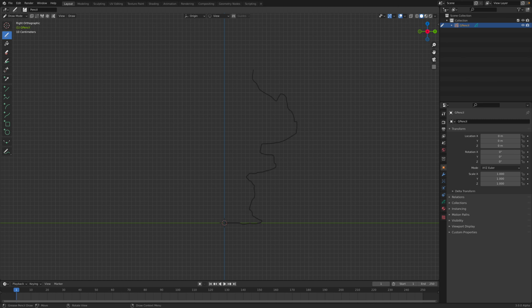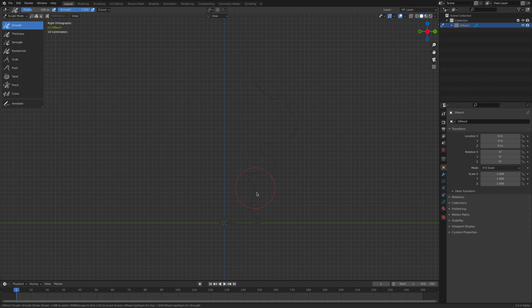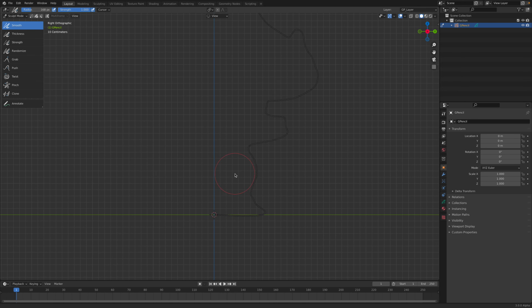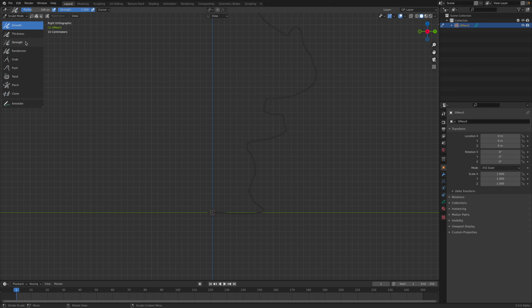You just draw a profile like that, and you might think, okay, that's like a crazy doodle. Who will draw like that? And it's not precise, whatever. But you can always sculpt it. You can smooth it. You can smooth the grease pencil, which is a really powerful feature. This is not a perfect vase, but for example you can also add a thickness. I'm not gonna do that for now.